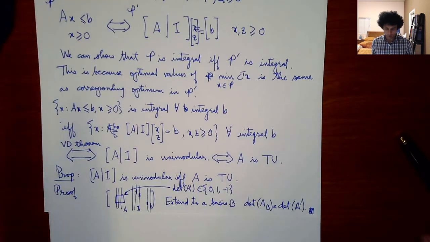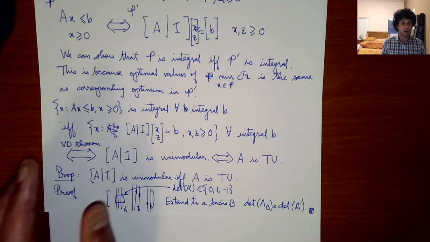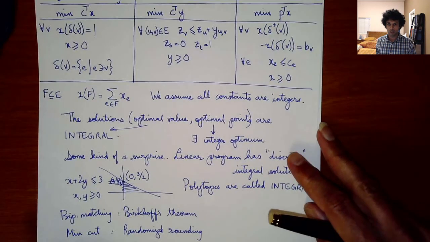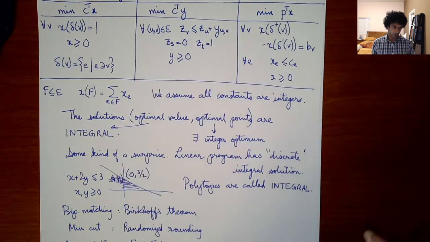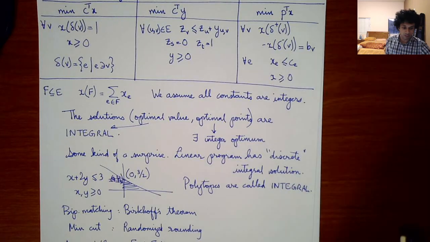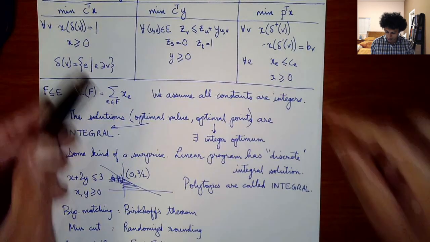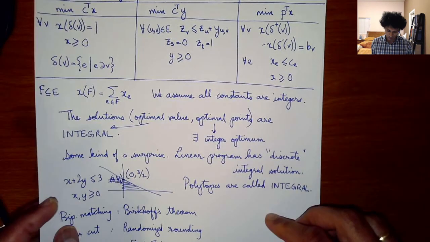Okay, so now that we have the Hoffman-Kruskal theorem, let us revisit the polytopes we had in the beginning, and we'll prove that all of these are totally unimodular. Now, instead of proving that from scratch by looking at all the square submatrices, there is a very convenient characterization. There's a very convenient theorem showing a special case of totally unimodular matrices, and all of these are going to fall into that special case.